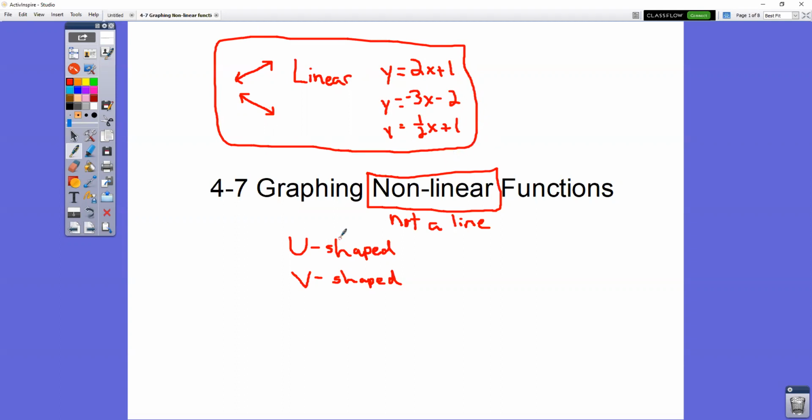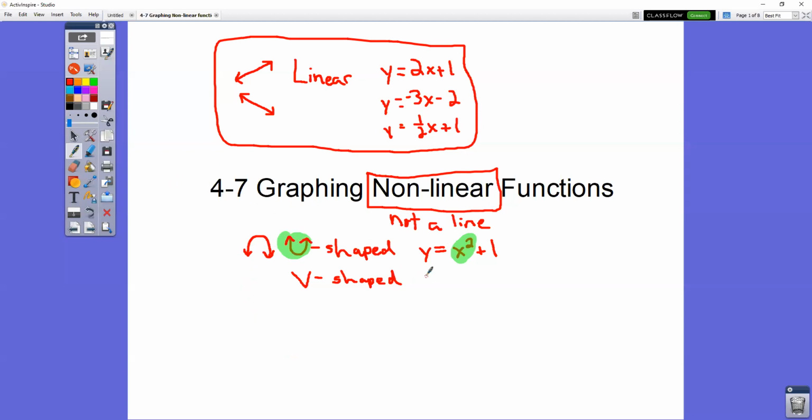What makes a U-shaped graph or what makes a V-shaped graph is a little bit different. What makes a U-shaped graph is an x squared in the equation. So we might have something like y equals x squared plus 1. Anytime that you have that x squared, it is going to be a U-shaped graph. Now, in your U-shaped graph, it might look like the normal letter U, or it might be an upside down U as well. When you go to graph these today, make sure that you put arrows on the ends of your U's.